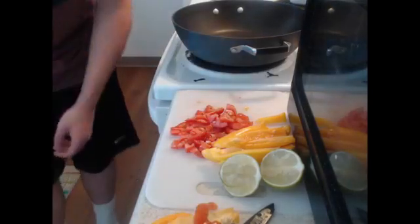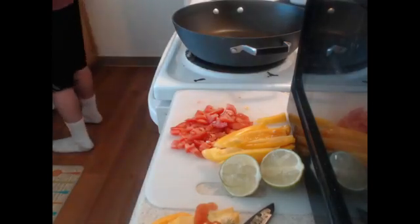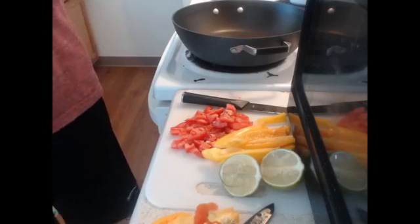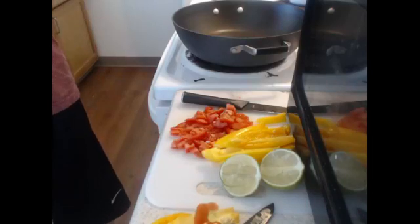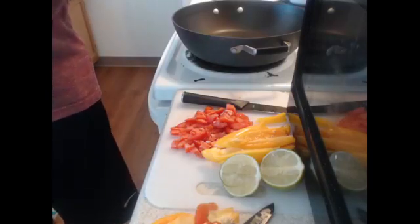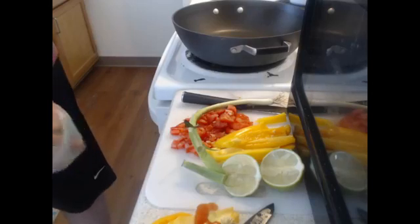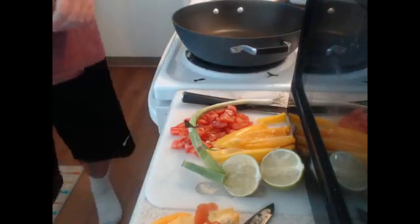Okay. There we go. Tomato. And the shallot, which I'm using. I don't have shallots. They didn't have any shallots at Walmart. So instead, I am using green onion, which I guess is the substitute, or so they say. But I don't really know what a green onion is, to be honest. So I assume it's the same thing as an onion, but green, I guess. I don't know. And this is going to be chopped as well.